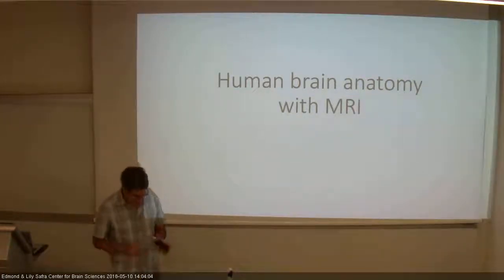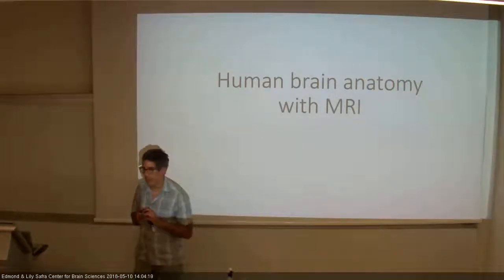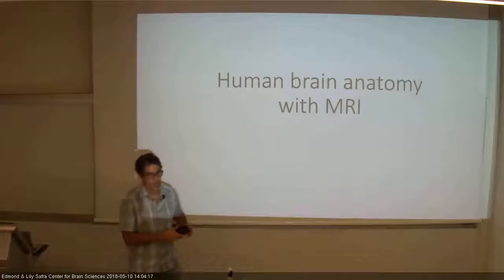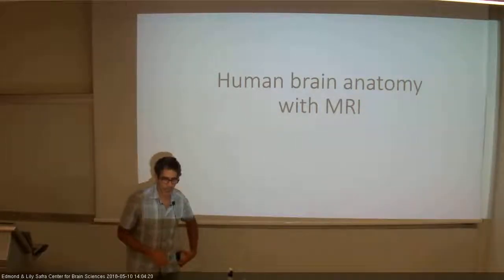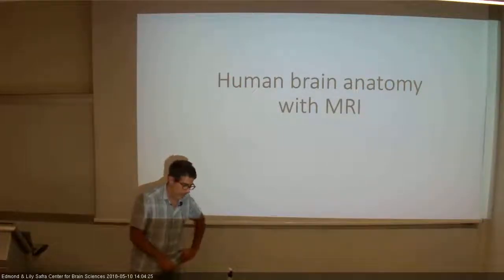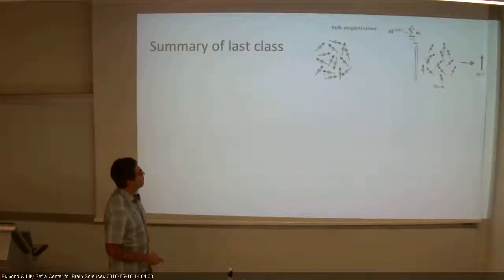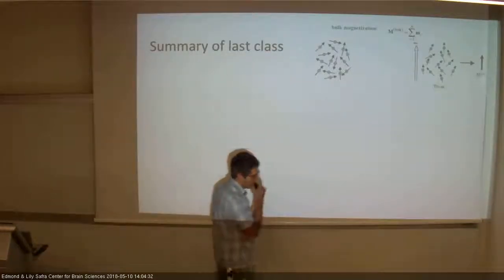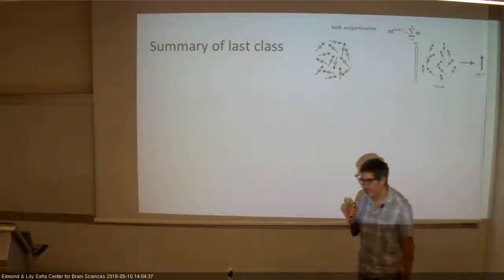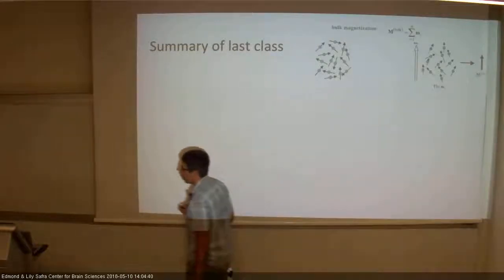So, if you remember last week, we tried to cover the main concept of MRI physics, right? We did it kind of fast in order to be able to start to think how those things can be used and are used in researching the human brain. I will do a brief summary of what we did last week. I will focus on the things that I find more relevant.